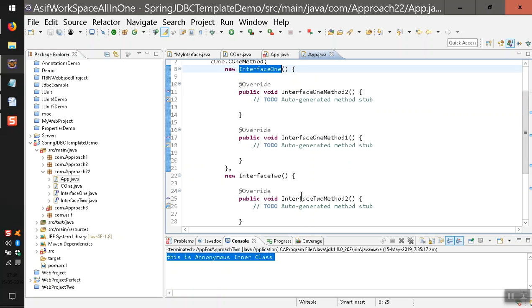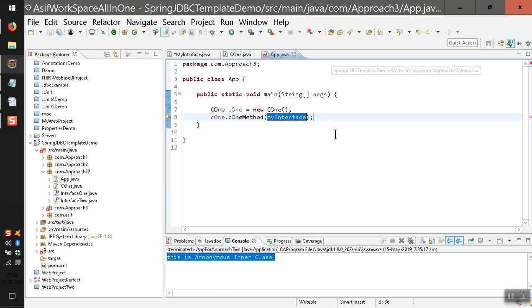For the lambda expressions, this is approach 3. In the lambda expressions, first of all, we need to write the method. For the method, I have created the parenthesis, open and close parenthesis, then hyphen. This is for the lambda expressions. Then I'm going to press control space.